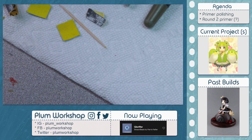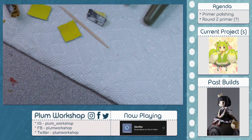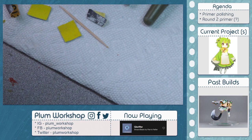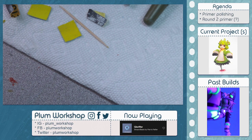Hello, Canon. Yeah, I actually learned that tip from a friend. She randomly showed me or told me once, and I was like, you are so smart. Why didn't I ever think about doing that? And it works so well. The only hard part is that you have to turn the piece, because there's one area where it doesn't hit. And so, other than that, it's fine.